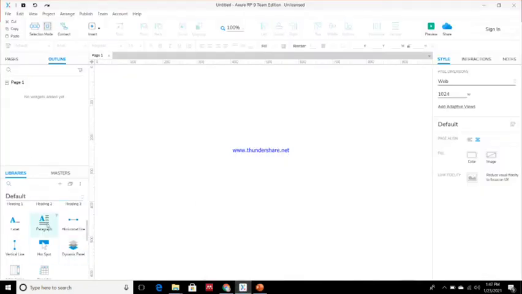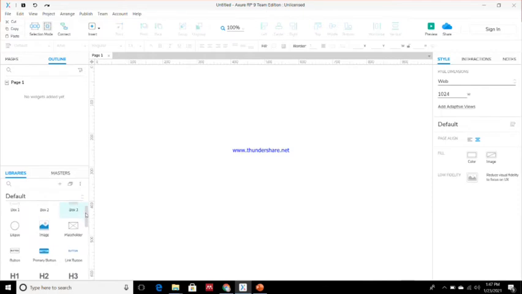Well, from this section, which is called libraries, you can easily find everything you need to design into your web page. You have buttons, you have link buttons, you can use images, you can add boxes, and then you can select headings, and you can easily write on these images.